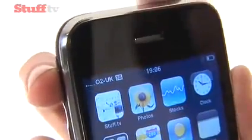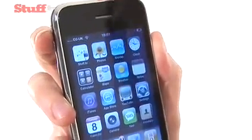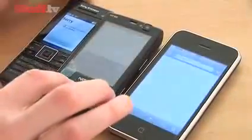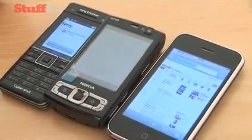But let's get into the real meat, which is the improved connectivity. Now, I was an original iPhone skeptic. I studiously avoided the first one. Why? Because I'm a mobile blogger through and through. If the phone doesn't have a decent web connection, I'm just not interested. Well, thankfully now the iPhone is 3G, 3.5G to be accurate, with HSDPA downloading speeds. Now, that's not quite as fast as the inbuilt Wi-Fi, which in the Stuff office shows a very healthy 2 or 3 bars, as opposed to the original iPhone's just 2, but it's good enough for all my blogging needs. In fact, having dual-wielded the Nokia N95 8GB and the Sony Ericsson C902 for a while, when I loaded up a web page, the iPhone was the winner every time.